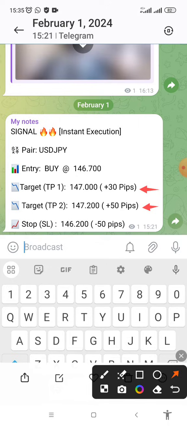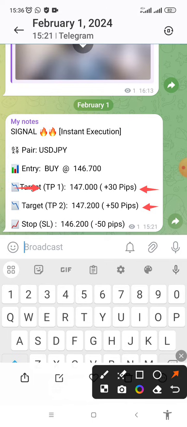But if you ask me as a mentor, what I would suggest, I will always suggest that whichever channel you are taking signals from, you should always target take profit 1. The first take profit should always be your target. Don't go taking the second or the third or the fourth one. Always make sure your target is on take profit 1, because it will be easier for you to get that take profit 1 than the others. So my advice, if you ask me as a mentor, whenever you see a signal, please try and go for take profit 1. So in this case, it is this one, target 1.